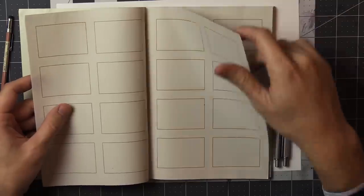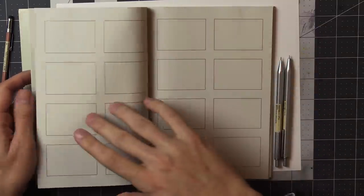What we've got here is more little rectangles, little thumbnail squares. Does anyone know if these are intended for something other than what I want to use them for, which is doing little square sketches? Maybe I'll do a bunch of these on stream sometime, on video sometime.